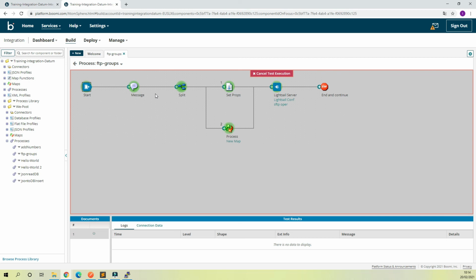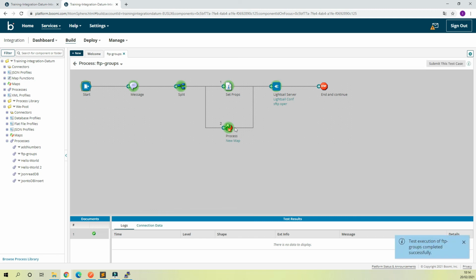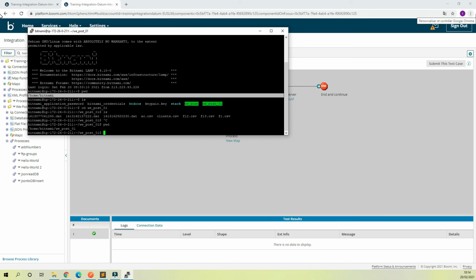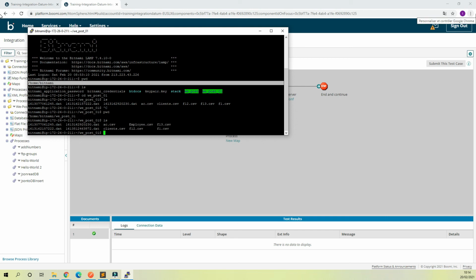So everything works out well. As you see, it actually picks up this process as well. So the data is actually stored, pushed into this SFTP server. Let's just go into using PuTTY and see what we currently have. I'm going to do an ls. I'll just show the working directory we post. I'll just do ls. So as you can see, we just created this file, employee.csv.